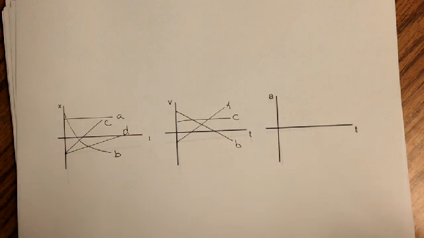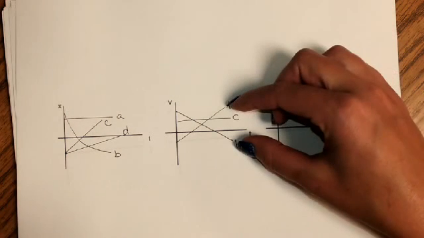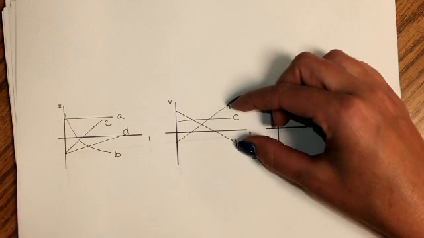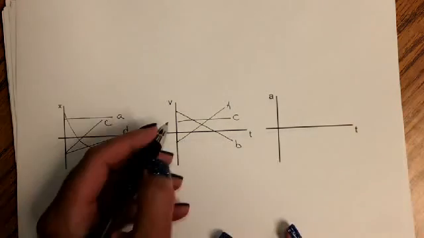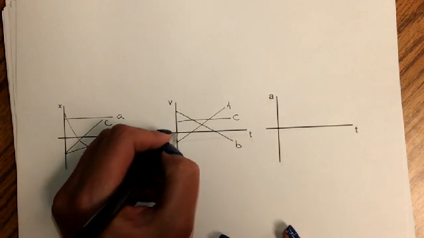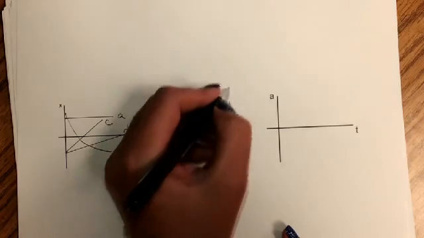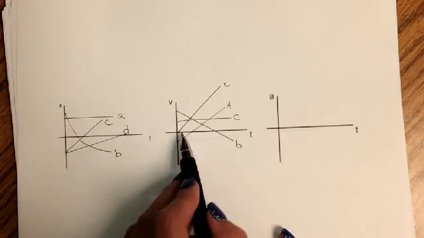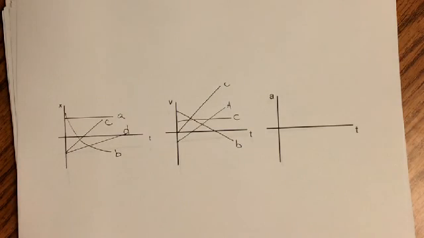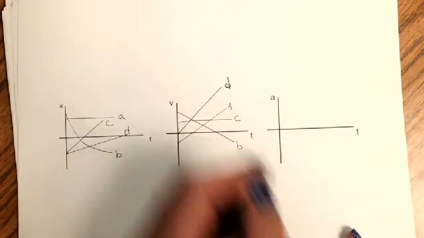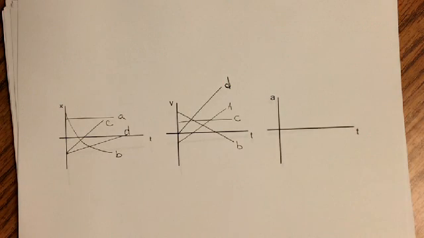Which one has the greatest change in velocity? Well, that's pretty hard to tell between these two because they're very close to the same. Let's do another one. Maybe I have one that's like this. So the one that has the steepest slope would have the greatest change in velocity. Whoops, I called that C. I can't have two C's. So those are some examples.